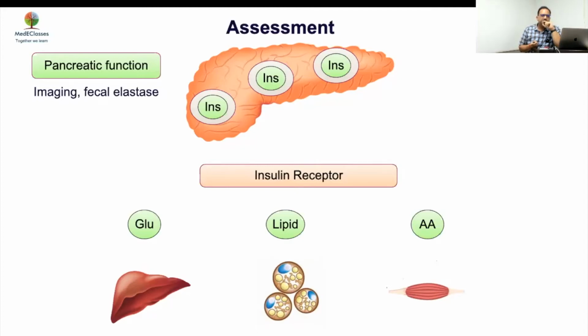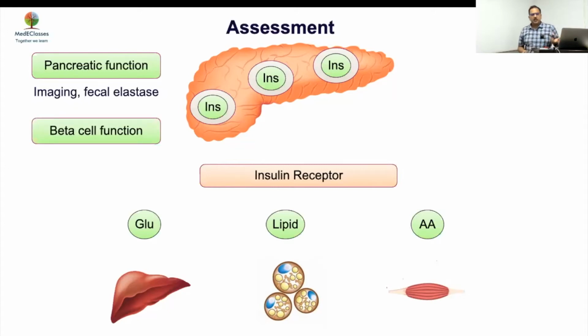So it is PDX1. PDX1 is a completely absent state, but that is not a MODY, that's a neonatal diabetes. So HNF1 beta will cause atrophy of pancreas. It is not absent, it is atrophy. Yeah. Then fecal elastase is a better marker of exocrine pancreatic function in that regard.